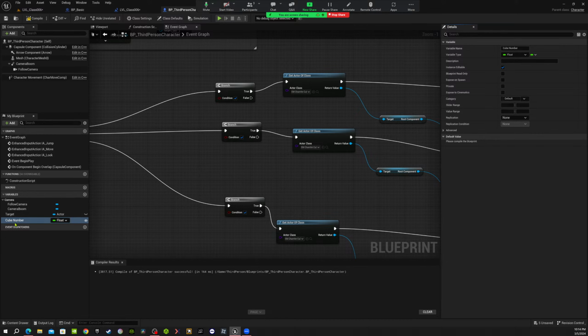Now, once I create a variable and I drag it into my editor, it's going to ask me one of two things. Either I want to get the number, or I want to set the number in that variable. At this point, I want to get it. And I can copy this a couple of times.